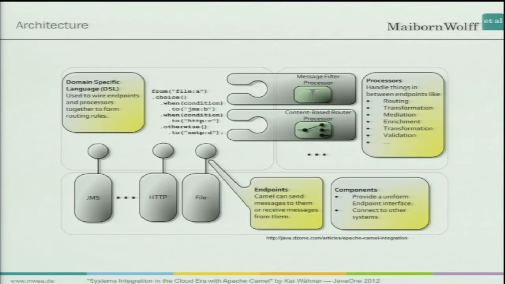So as you see here, we use the file endpoint, and we use the JMS endpoint and the HTTP and SMTP. And it does not matter which endpoint you use. You always have this syntax for your route, and all the implementation under the hood is done by Apache Camel. You don't have to care about that. So it's really that easy to integrate your different technologies, always the same way. And as you will see later, unit testing is the same concept. So you also write unit tests with these concepts, always the same way.